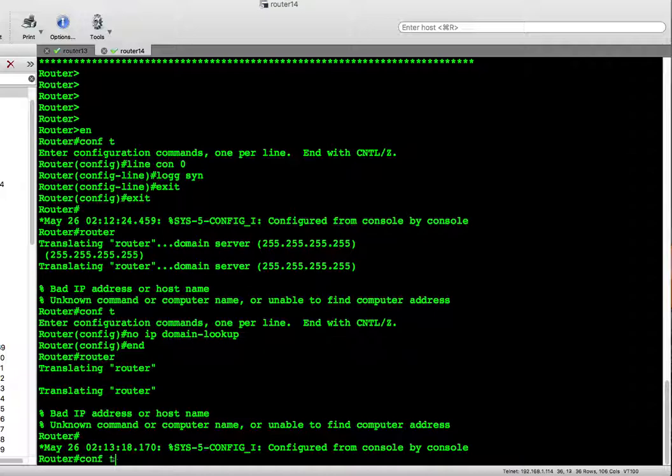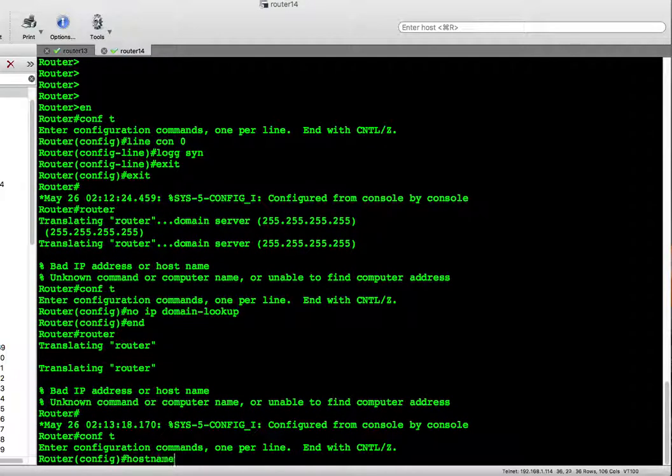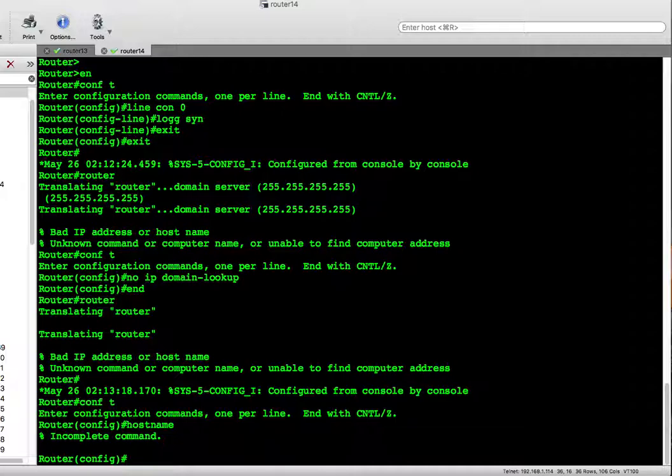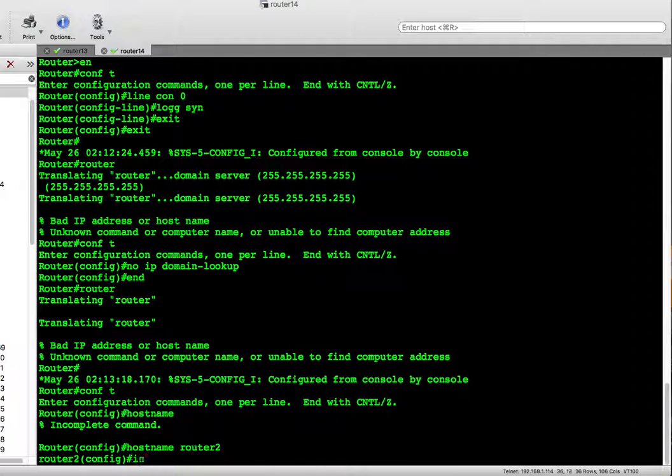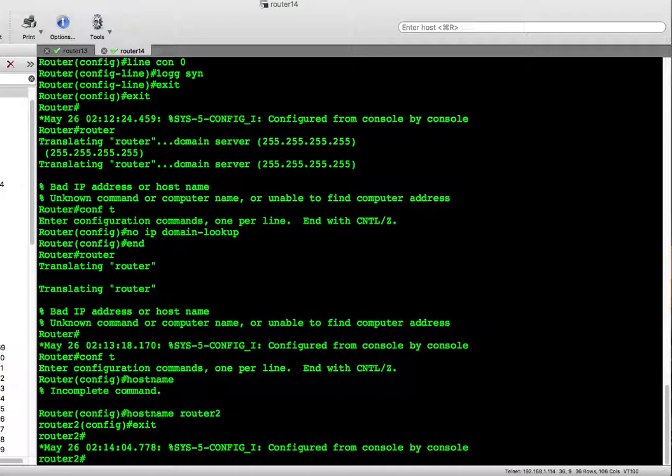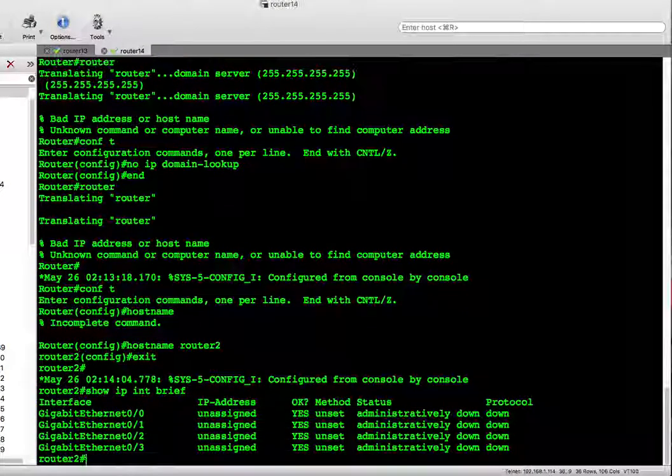But anyways, now we're going to configure the host name. Oops, I totally messed up that command. Hostname router 2. And now we have our host name. Now, before we go on, let's say, for example, we didn't know the interface off the top of our head, because of all those zeros. So let's go back into privilege exec mode, and let's do a show ip interface brief.